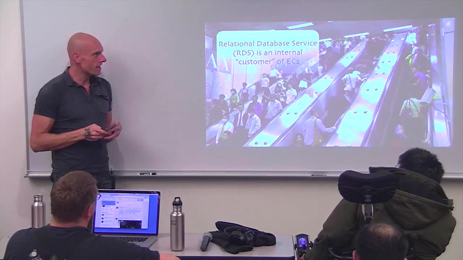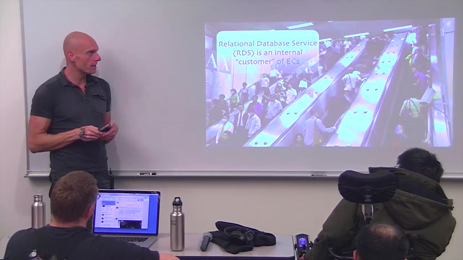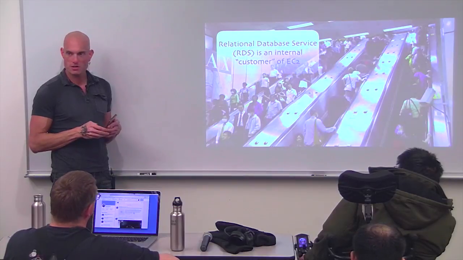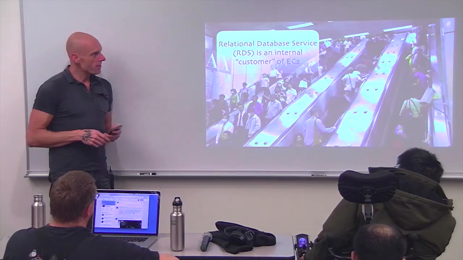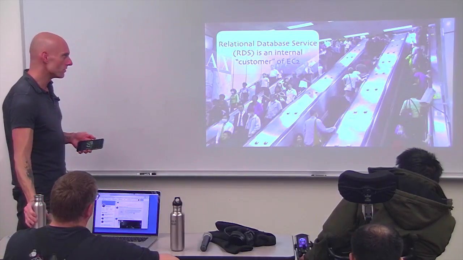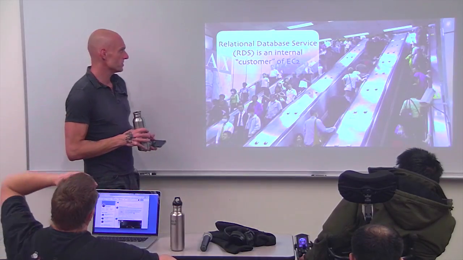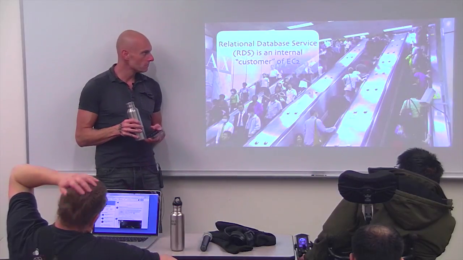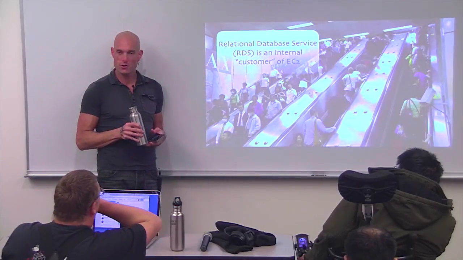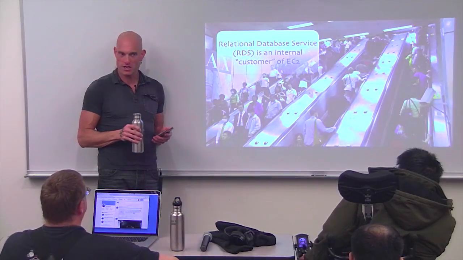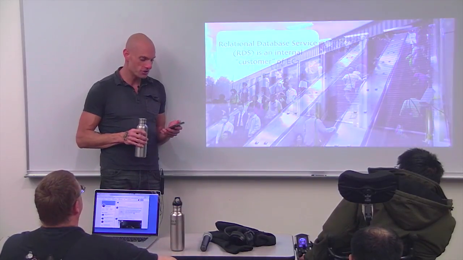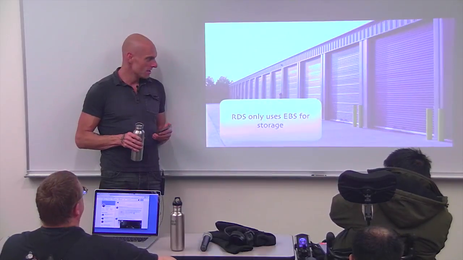RDS is relational database service. So typically, if you want to run a MySQL server or a PostgreSQL in AWS, they will push you towards using RDS. And they're actually an internal customer of EC2. I had some conversations with the team, and they literally are using EC2 instances. They're using their own AMIs. So they're special, doctored Amazon machine images, but they're actually just a customer of EC2. And when EC2 has an outage, it takes down RDS as a result.